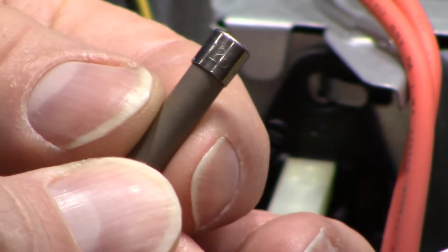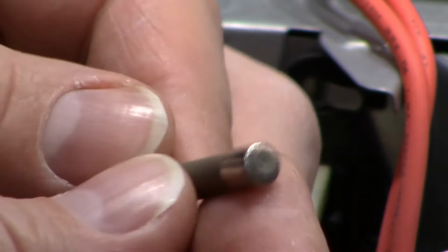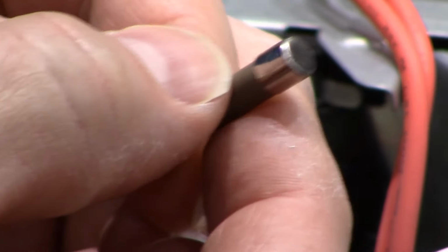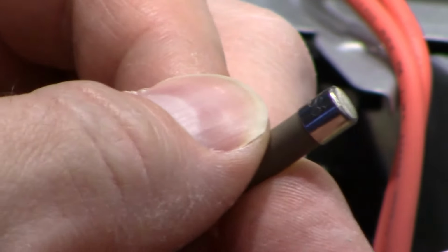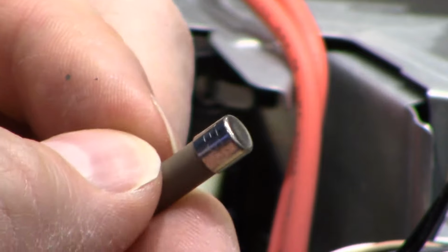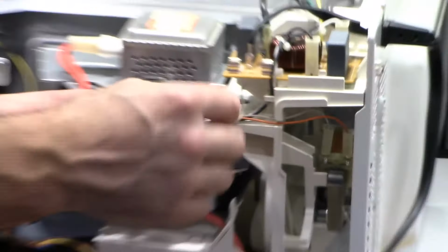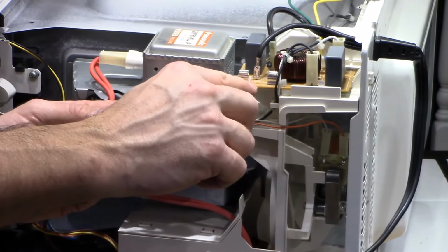And if you rotate it, yeah, that's 20 amp. So on the other side, usually it tells you the voltage level, I don't see it on here. And sometimes it'll say right on the microwave circuit board itself what kind of fuse it is. This just says special fuse.